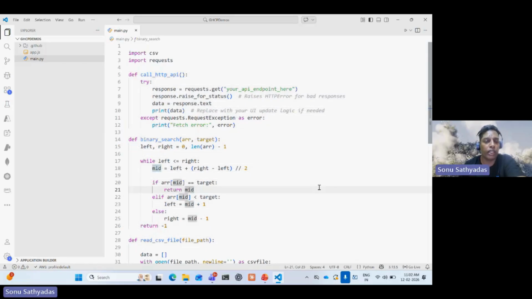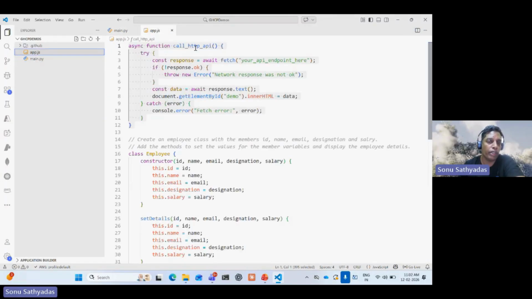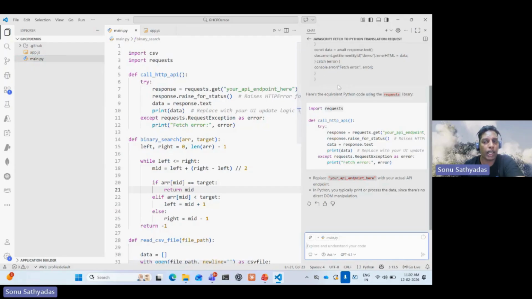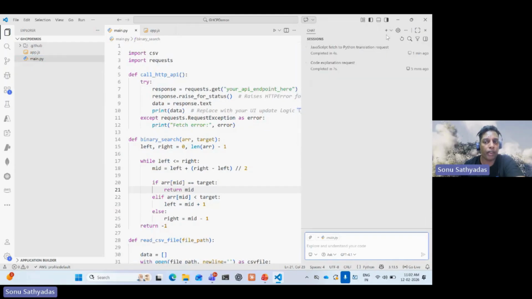So what is this function doing? I need to provide the documentation comment for each and every function. So it can be for JavaScript or maybe for Python. So what I can do, I'll go to the chat again, but this time, since I have to make the changes directly inside the file, I don't use the ask mode.